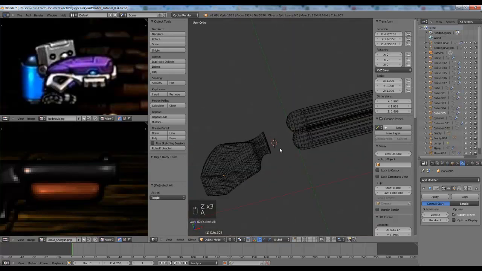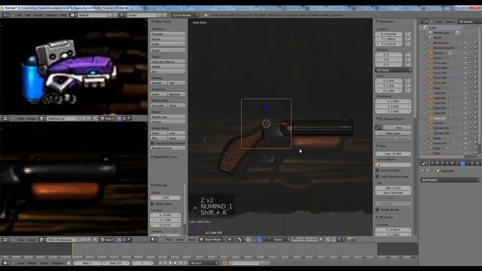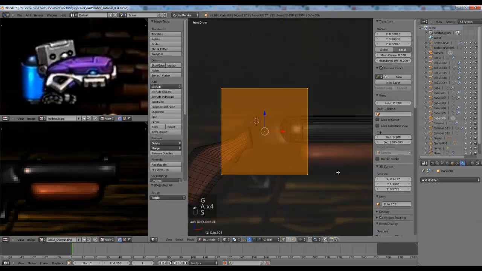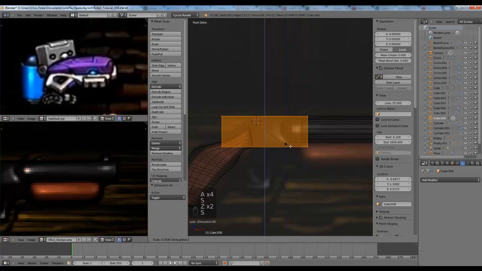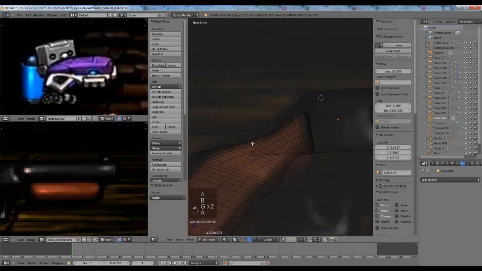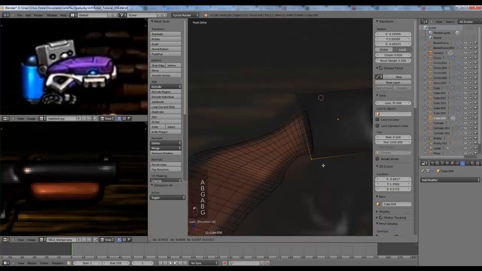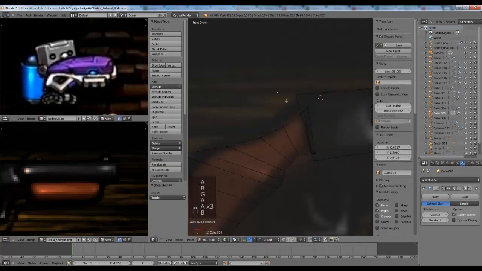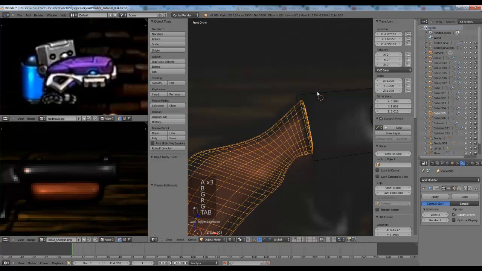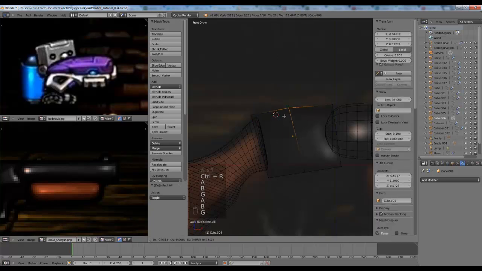Now let's do the combining juncture. This is the hard part. We're going to need a cube here. We're going to scale it down on the z-axis, move it up until it matches the barrels and until it matches the handles. The handle looks like it could afford to be a little bit bigger, and the barrel looks like it could afford to be a little bit rounder.